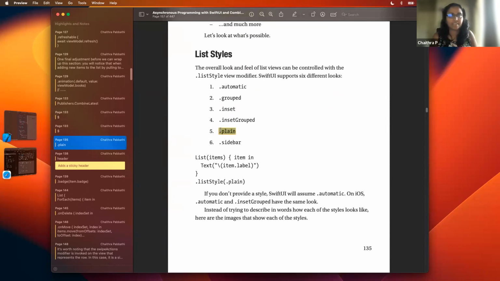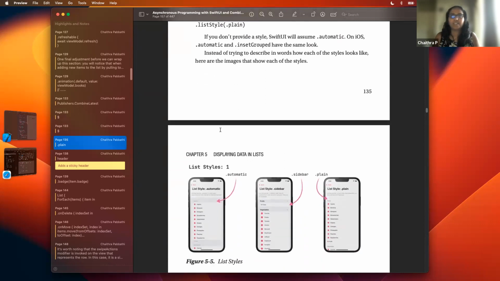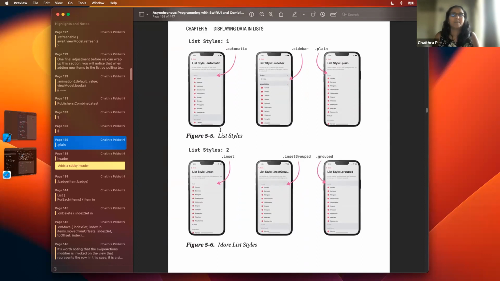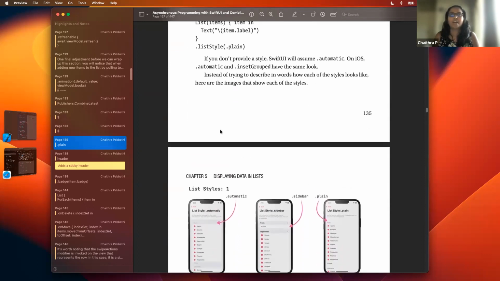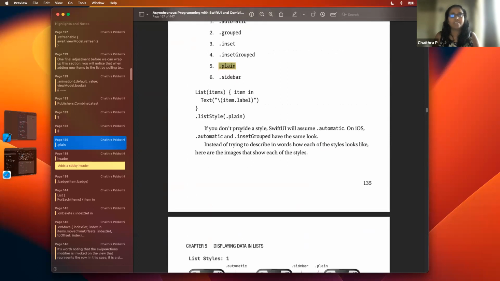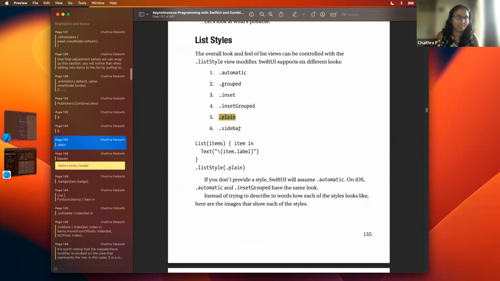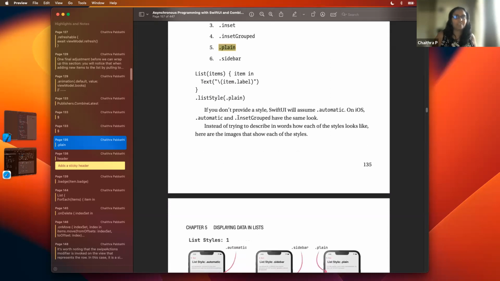Yeah, and styling lists. There are different styles you can use, and if you look at them, you'll figure out in all the different apps what kind of list styles have been used. I have mainly used plain, but others do look good as well. The main reason why I have not used others is because if you have to coordinate the colors with your app's color scheme, then it's not easy in iOS 15 to change it, but with iOS 16, it's easier. But I have stuck to plain for most of it.